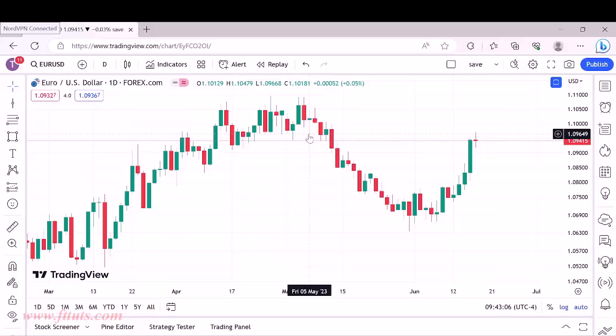What do we need next? We need a swing high to get put in. We want to see it break the swing low when we're talking about going from bullish market structure to bearish market structure in this case, in this example. We want to see it break a swing low. That's the shift. That's step number one.